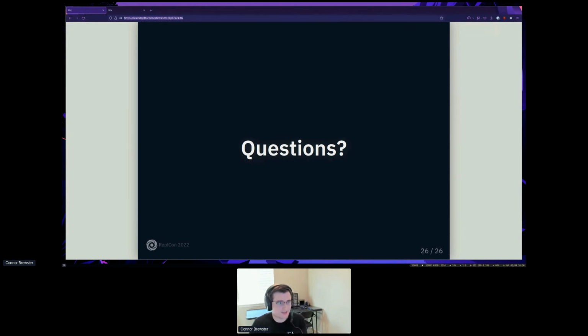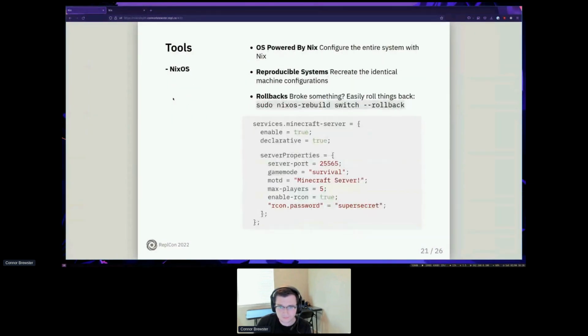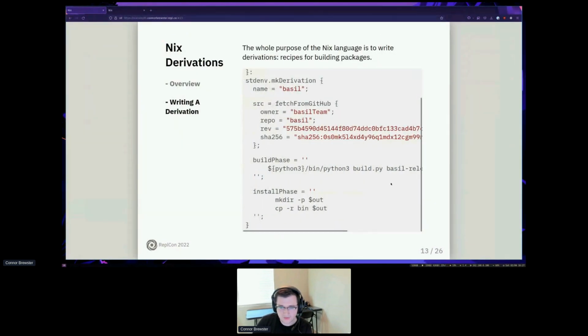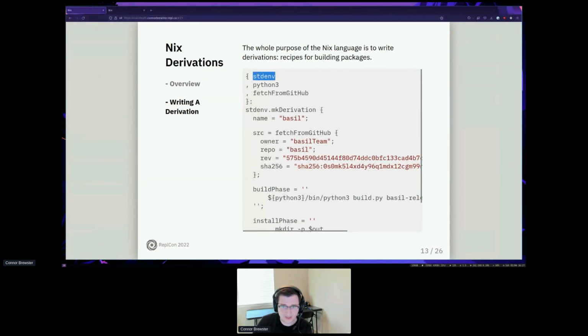Yeah, so Breno asks, in the derivation for Bazel, let's go back to that, we're not specifying any particular version for the standard environment or Python 3 or fetch from GitHub. So currently with Nix, there's this concept of channels, where you have, either for your user or for your system, a pinned version of Nixpkgs.